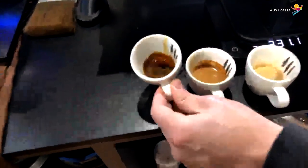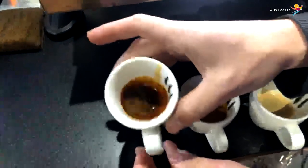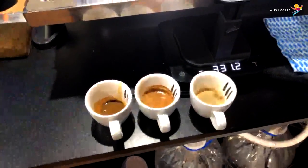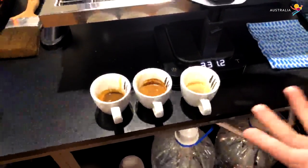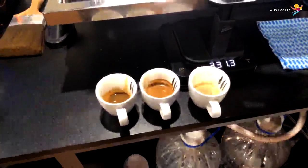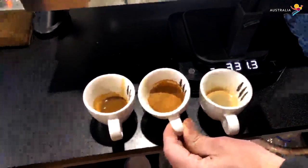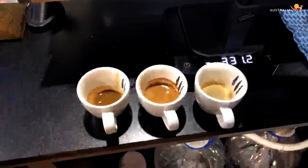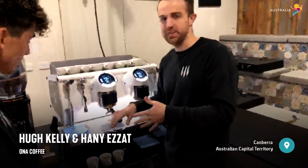We do want the right amount of dilution. See here — this is a ristretto, a super restricted shot, and it's super intense. This is going to be really, really bitter, a little bit astringent, salty, because we don't have all those balancing flavors. Think about if you were to drink cordial straight — no one likes drinking straight cordial, it's too intense. It needs to be diluted to that perfect point. Espresso, when it's fully extracted and we have that dilution at the right point, that coffee flavor is going to come across more balanced and our palate is going to enjoy drinking it. Traditionally a lot of ristrettos were done because with a darker roast, by doing a ristretto you don't actually expose everything. But given coffees are roasted really nice these days, espresso is sort of where you want to be sitting.